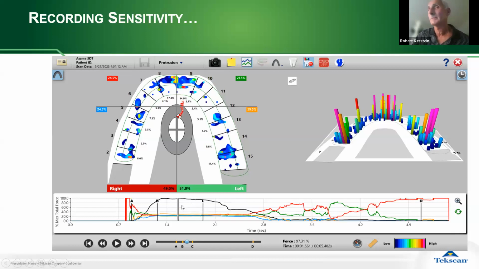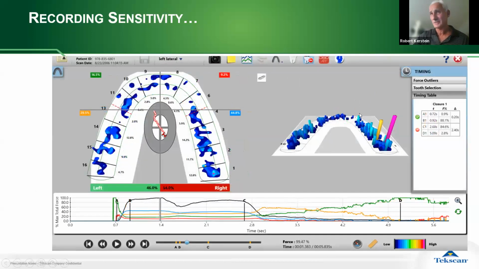It's better to keep the sensitivity lower and to make the patient struggle to do it and make them bite hard. That's what I'm talking about. That's called coaching the patient mid-excursion. You'll hear me do that in a second. This is much better sensitivity. This is 100% total force, the highest point in the black line, and there's 1 pink, right? That's the kind of sensitivity you want to be working with.